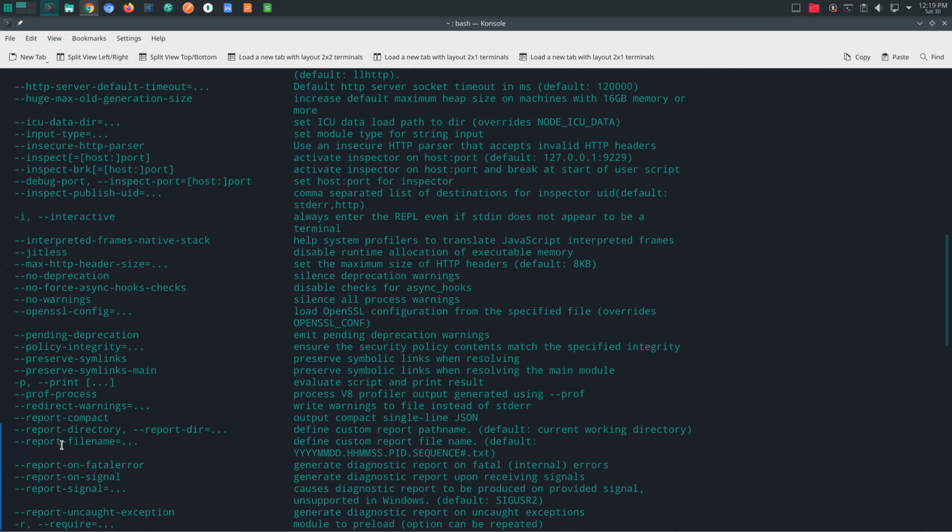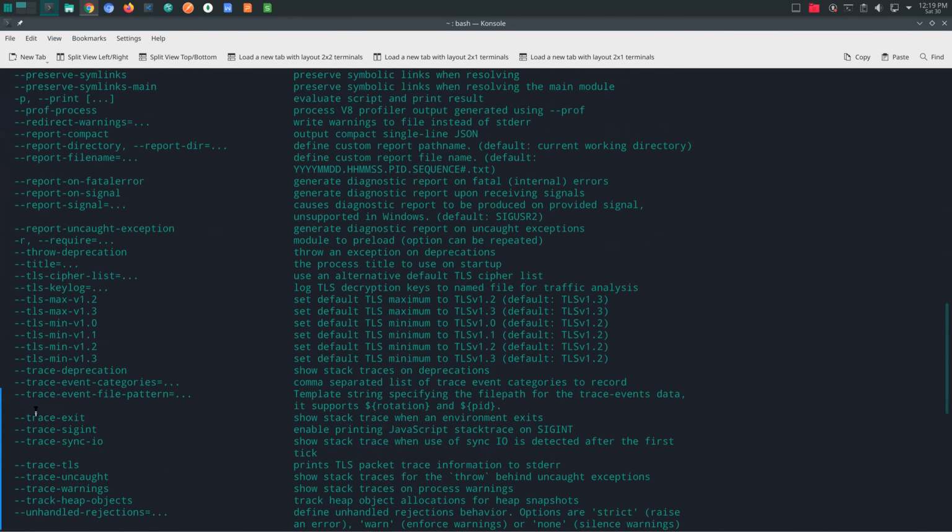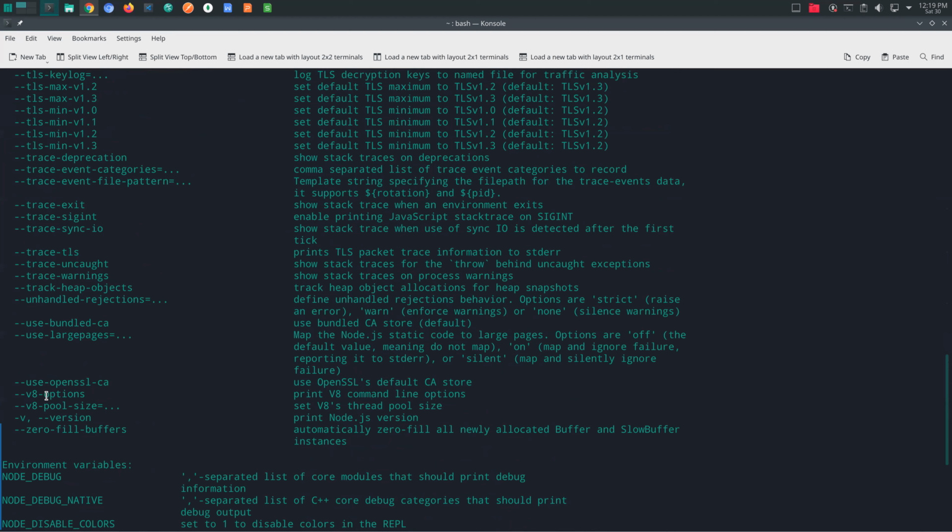For example, if we go down, we should see V8 options. These are options that we pass to V8. Let's say we want to change some things in the engine itself. For example, I don't know how many of you are familiar with the concept of a garbage collector. A garbage collector is a program that watches as your program declares variables, uses them, and doesn't need them anymore.